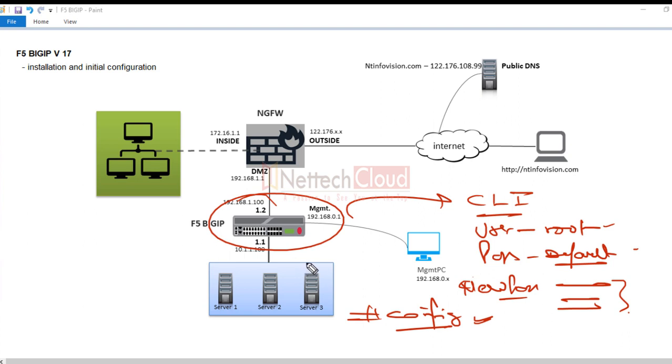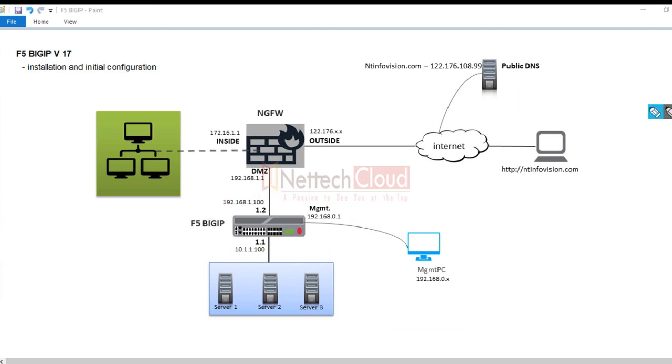And why do we do that? Just to assign an IP address to the management interface of the F5 BIG-IP system. So what I did, I assigned 192.168.0.1 as the IP address to the management interface of the F5 BIG-IP system. There's a management PC connected with the management interface, right? And the IP address of the management PC should be any IP from the same IP network, same IP subnet. You understand that in order to access an F5 BIG-IP system, there has to be IP reachability to the system. And by default, the management port permits management operations like HTTP, SSH, ping, right?